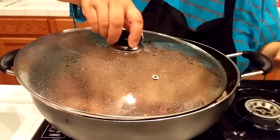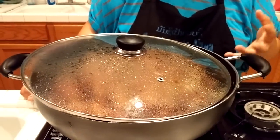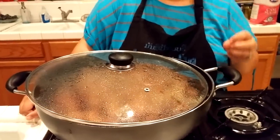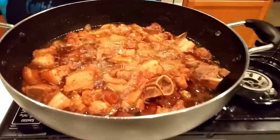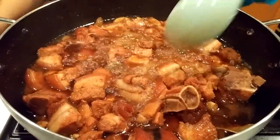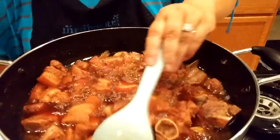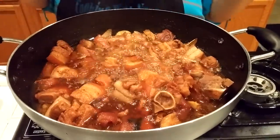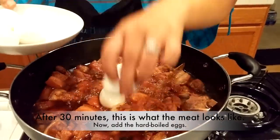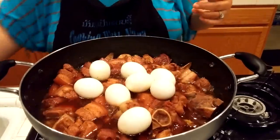Add a little bit more fish sauce, then cover it and lower the heat down to medium and let it steam for 30 minutes. You can open the lid up a little to let some steam out. Taste again — Tom Khem comes out sweet and salty. This is my mom's way, just simple and easy. I'm going to taste the broth again. Perfect — I'll add just a little bit more fish sauce. Total will be about two tablespoons, and one teaspoon of salt. Then I'm going to add my eggs.